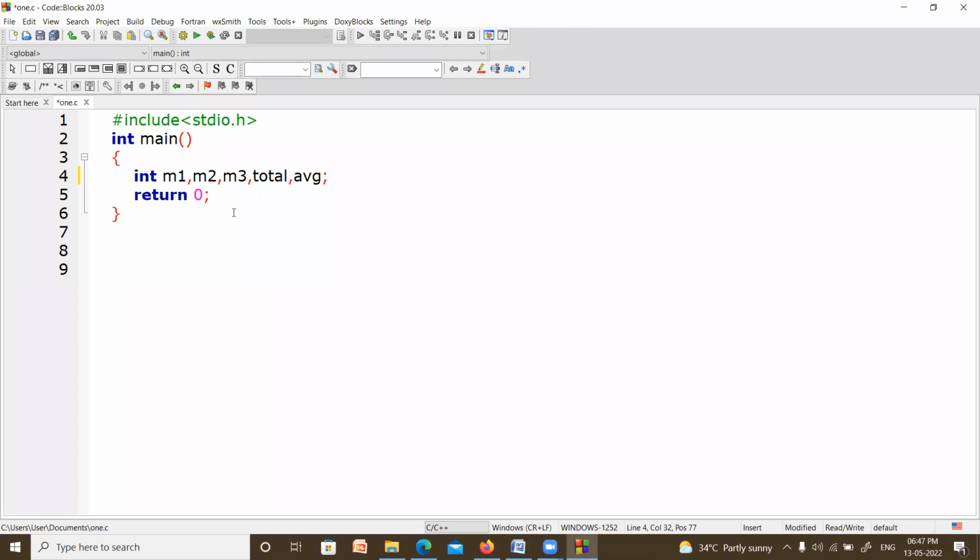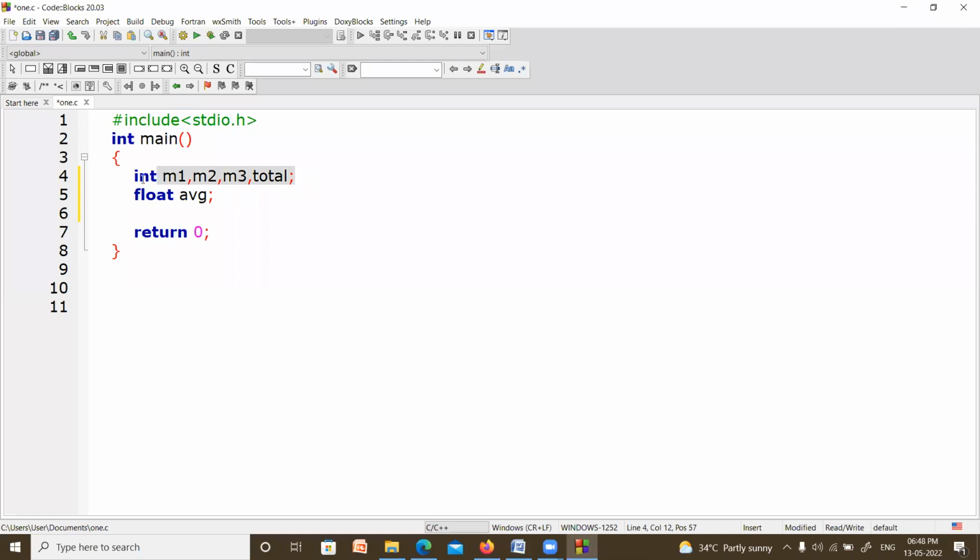After that, I have to find the average marks. Actually, is average integer or float? Tell me. Identify the data type of average. Is it integer or float? In average, will we have dots or not? We will get floats, right? Now, what to do? We have to create a variable like this. Don't write average here. Up to total, you write there. Then float average, you write here.